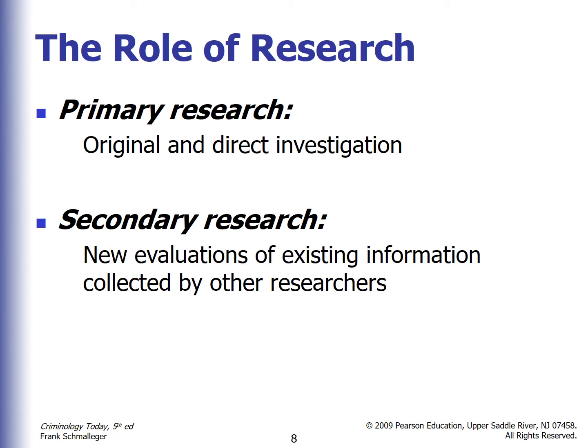You're picking one of those, and then you're going to find 5 sources from a criminological perspective that deal with one of those dimensions. And these are other people that actually did research that looked at that particular topic, and you're going to evaluate what they said. And because you're looking at 5 different ones, you're going to evaluate the differences between them, the similarities between them, which is going to be the second part of your project.